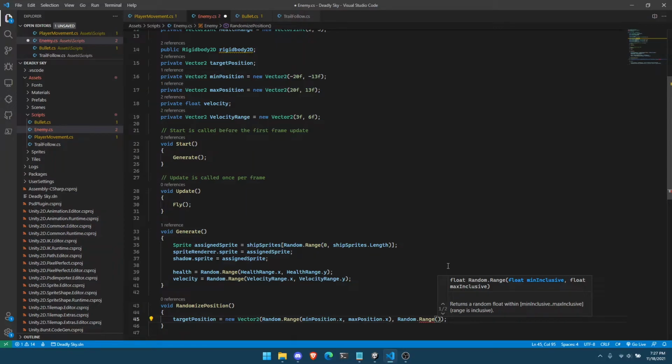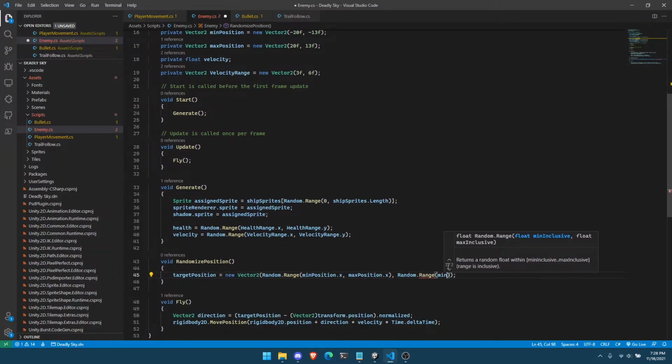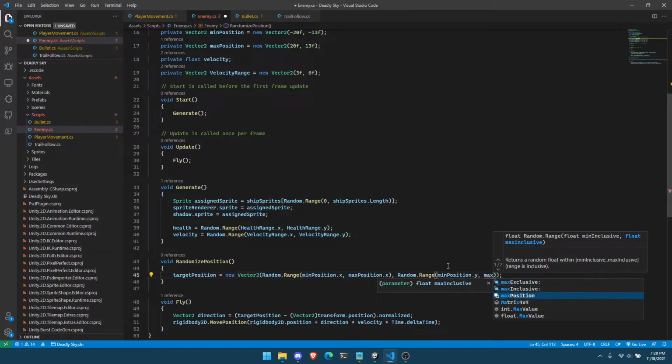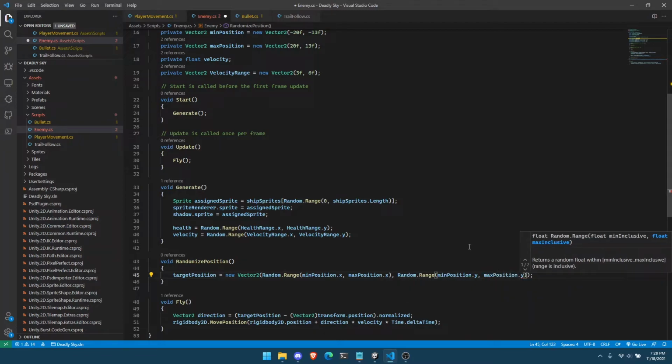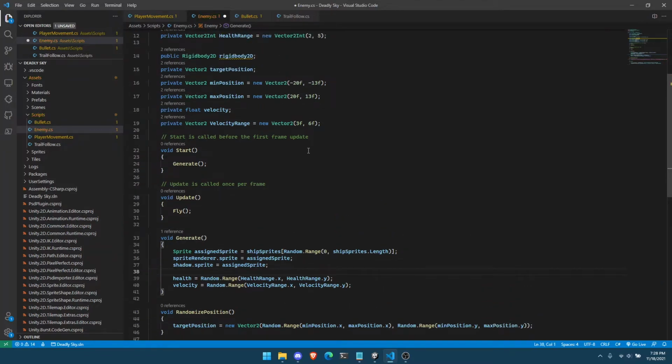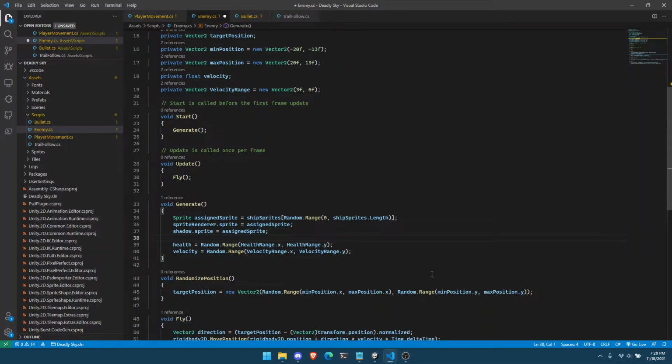And the minimum y value will be min position dot y, and max position dot y. And just like our x-axis, the min is minus 13, max is 13. So it will generate some value in between, right?